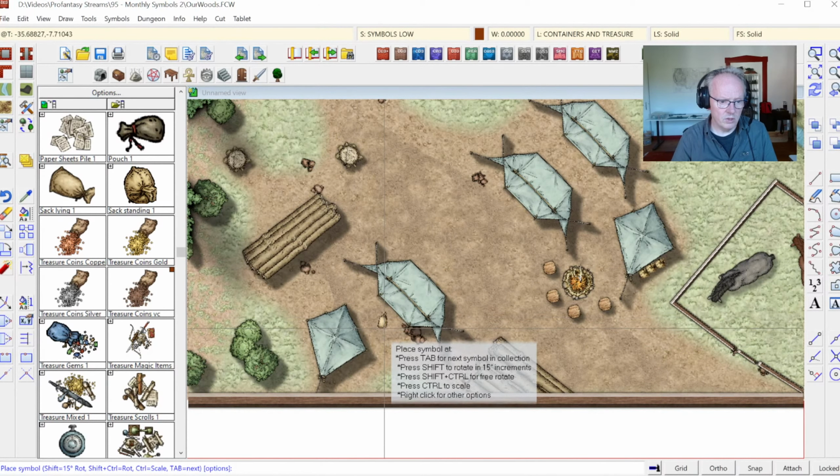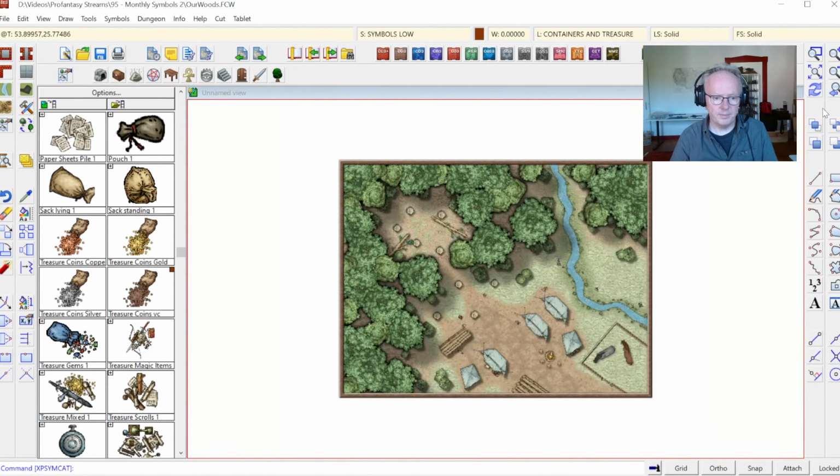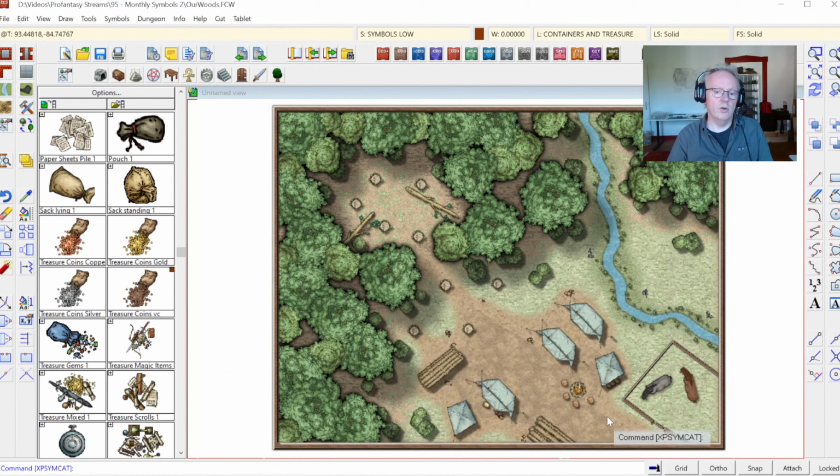A lying one here behind that tent. And that way you can add more detail to the map. Well, we are already pretty good. Looking quite a few things placed on the map, and I'm pretty happy with how that's looking.